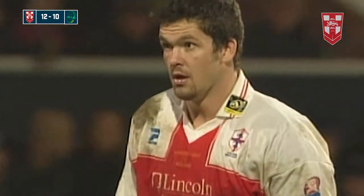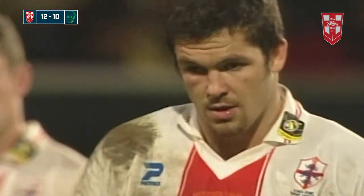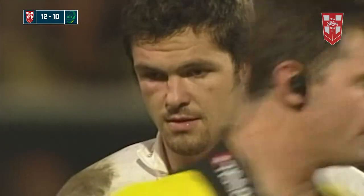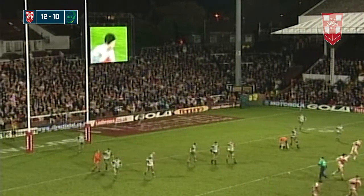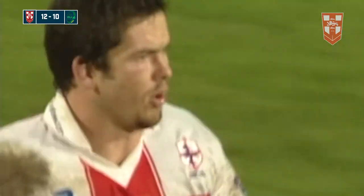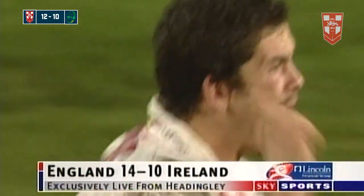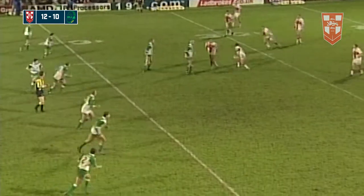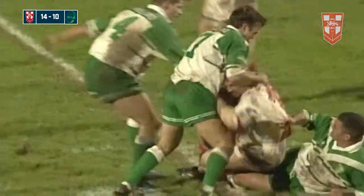Andrew Farrell left the field at half-time against Russia at St Helens. He got those 22, the joint record number of points for his country here last week against Fiji. And he adds two more to his England total here. The man of England's great test debut at Headingley. 4 points the difference, 16 and a half minutes of the second half gone.